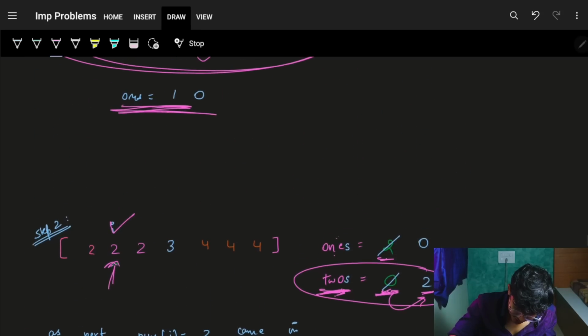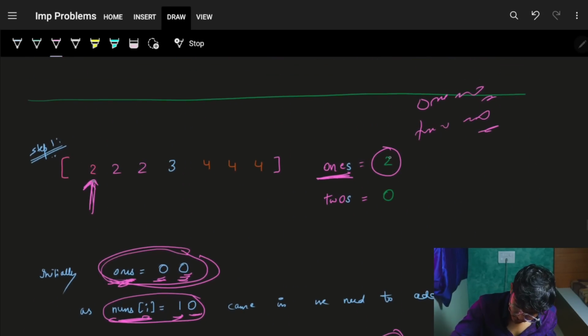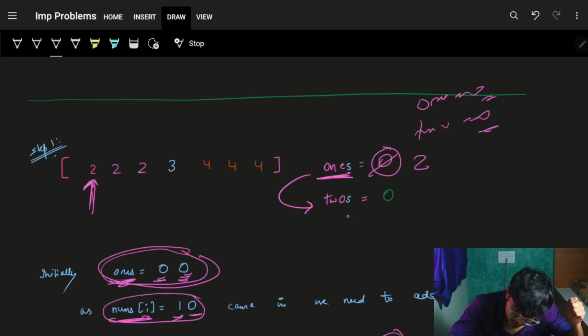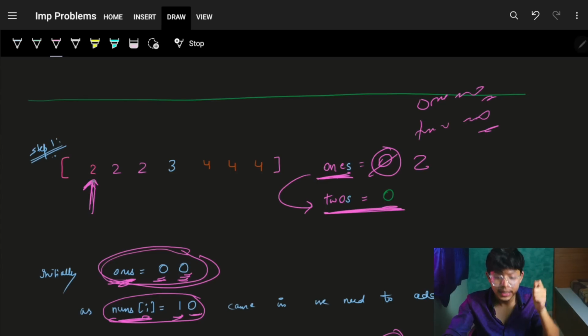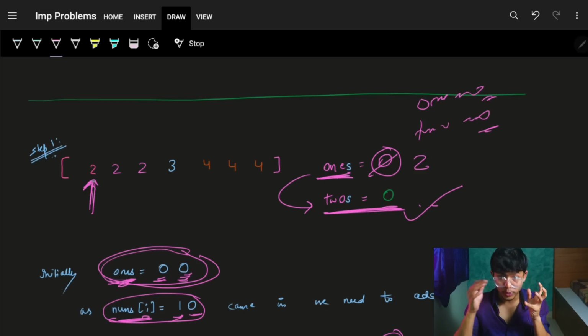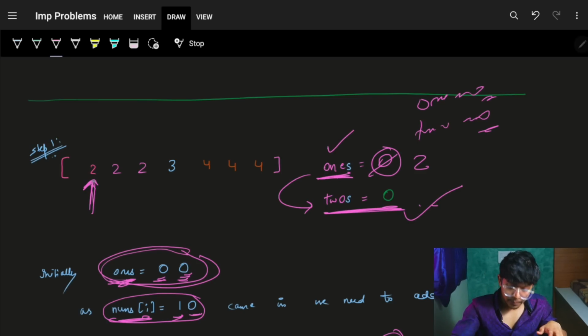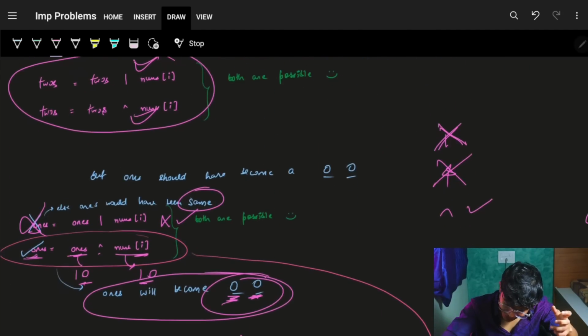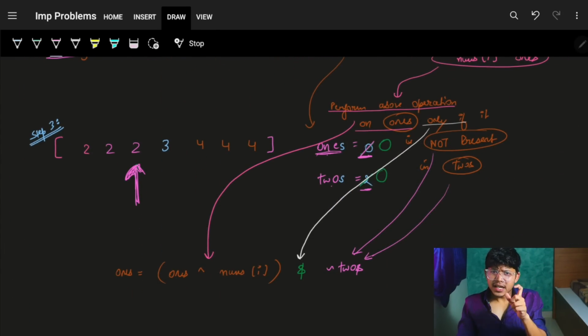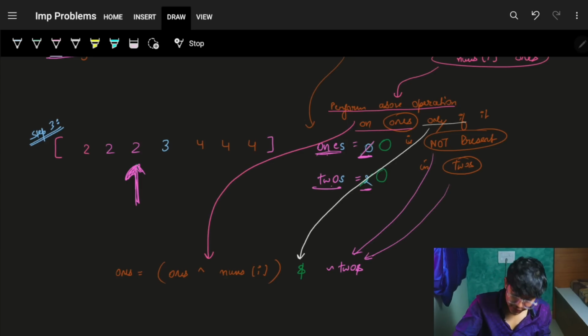Because here also, initially you saw, right? Here the ones was 0. Here the ones was 0. Now you replace that by 2, but you could only replace that because the 2's was a 0. Initially we did not know we also have to look at the 2's before modifying ones, because we were going intuitively. But as we are placing a new element, again 2, we realized we can't modify ones. Instead, we have to modify 2's.